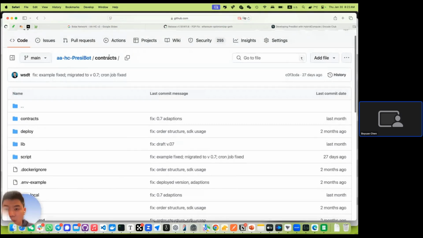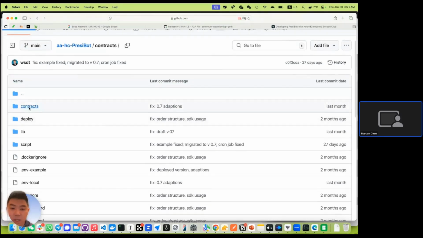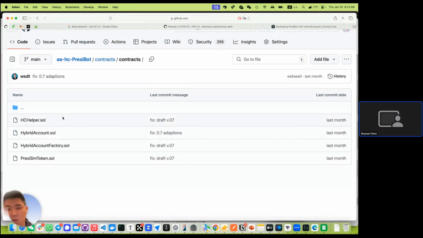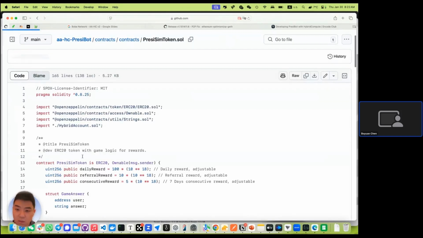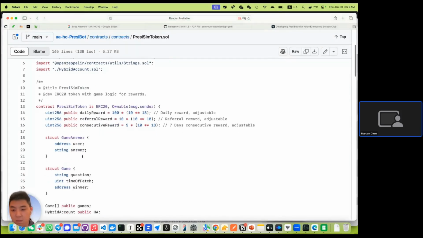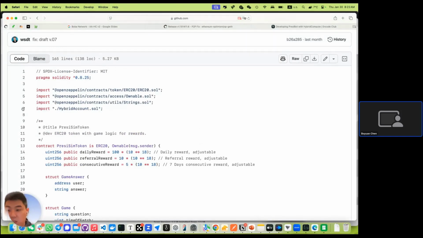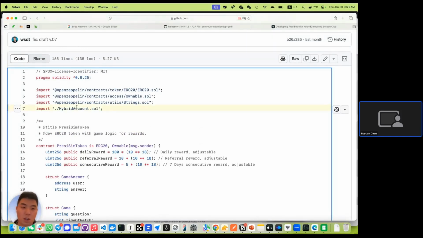In the smart contract repo, you also have another folder called smart contracts, which is identical in the way these folders are constructed. The smart contract here is called presim token, ATT. You can see we basically import the HybridAccount smart contract, which is also referred to as the HA smart contract.